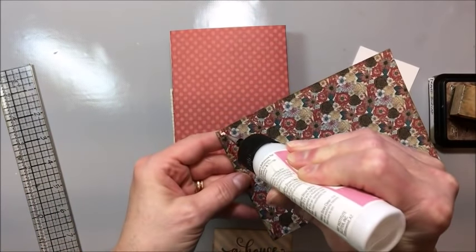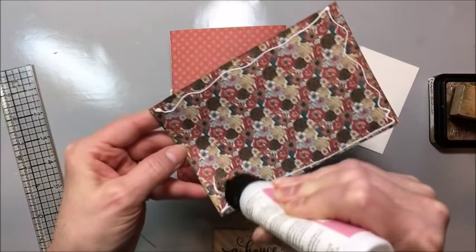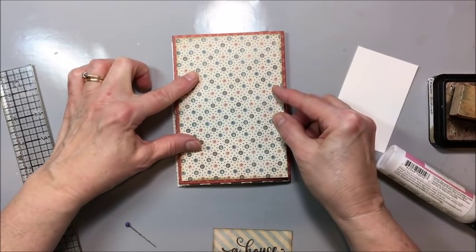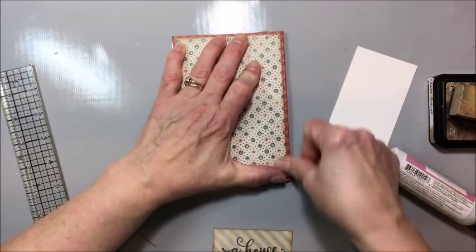You can use whatever kind of adhesive you like. I like to use Dries Clear Art Institute, and you can get that from Tamara at Country Craft Creations. You can also get it at Heartfelt Creations. They both carry it.